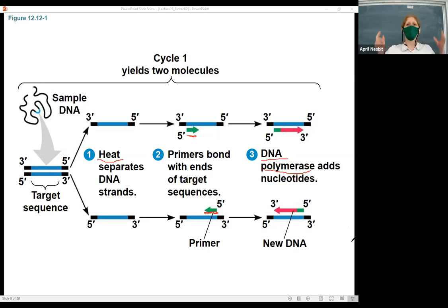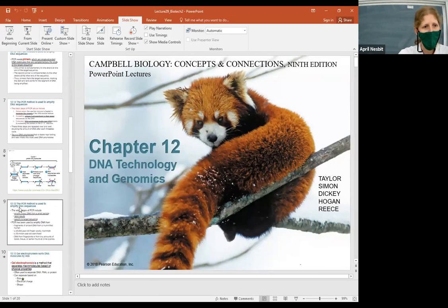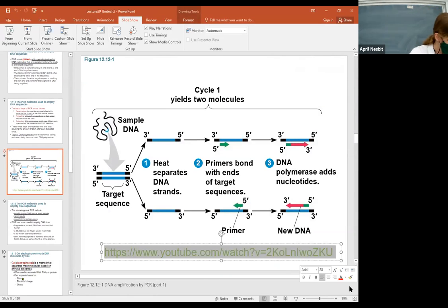So this process simply makes copies of DNA. And you might say, why do I want more copies of virus DNA? Well, we can't measure a few viruses easily. But if you make copies of it, it becomes very obvious. So you can detect very, very small amounts of virus, just like you could detect Dr. Nesbit's one skin cell in Fort Knox. All my students are going to be looking out for me to break into Fort Knox now.